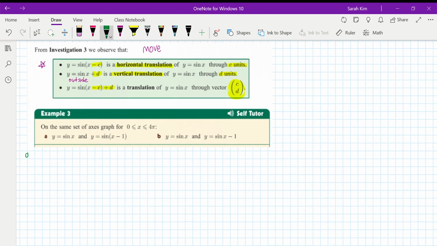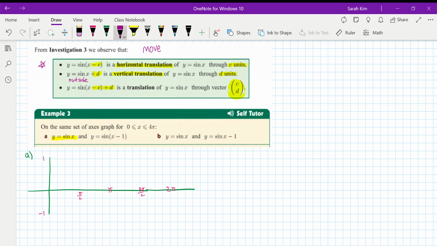So example 3, we want to draw sine x, our regular one. So we'll give that a go. I might draw it a little bit bigger than usual, so maybe I'll go pi over 2. I'll change the scale a little bit. Pi, 3 pi over 2. So maybe a little bit bigger so it's easier to see. 1, 2, 3, 4, and then 2 pi. Okay, and then I'm going to do 1 and minus 1, so let's give it a go.